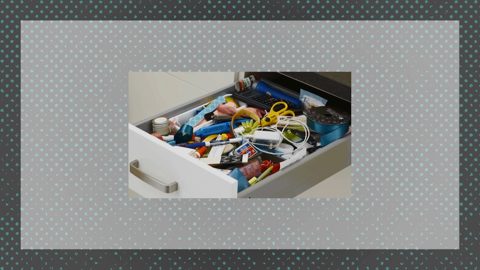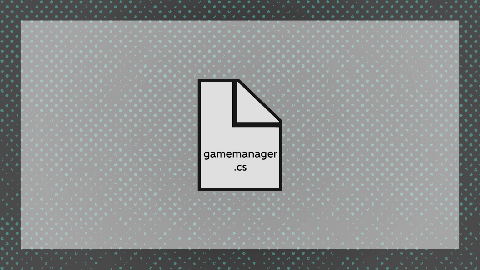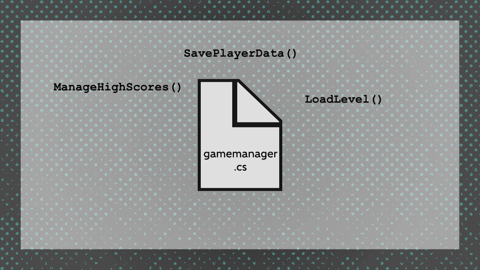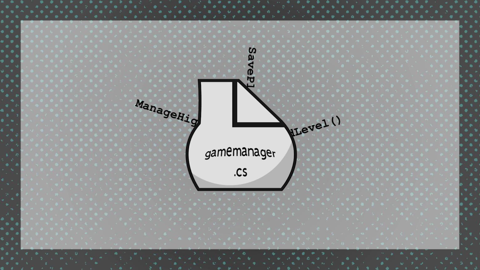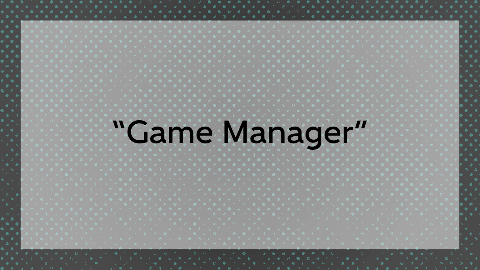Don't feel bad, we've all done it, either here or in other classes, but because of the nature of the game manager itself, I can say with confidence that if you start adding methods and data to a game manager, you will end up with a class that's hundreds of lines long with a bunch of unrelated content stuffed into it. This happens for two reasons, and both are tied to the very name of the class, and names are important. They're how you filter and process your code as a developer.